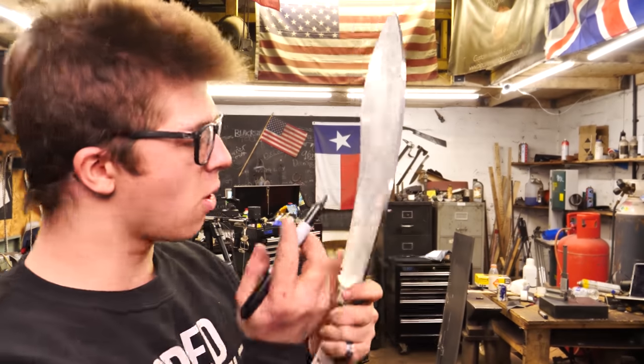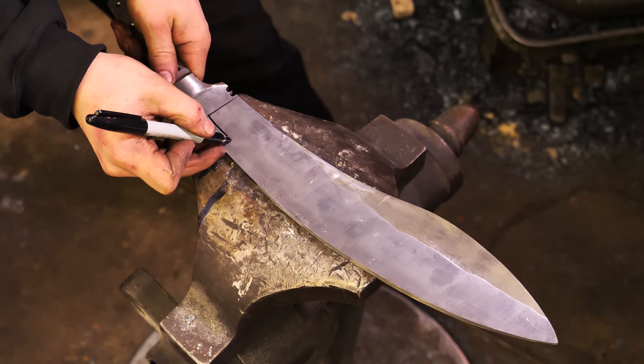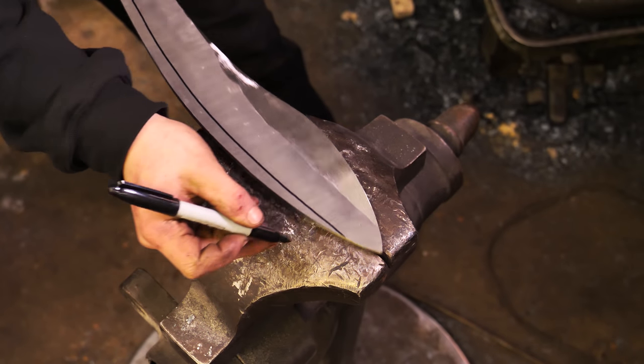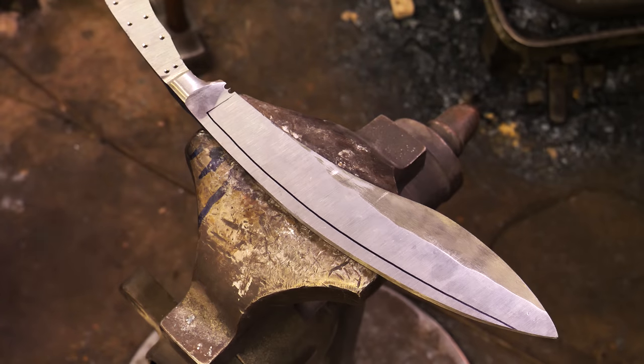Now, however, I need to work on the bevels. I don't know how much control I'm gonna have over the aesthetics of the bevel, because obviously this is not something I've done before. It's gonna be very difficult. I might end up having to revert to a convex grind. We're gonna see how that goes. But for now, this is a little bit how I want it to look. I'm gonna want the plunge line about here and then have it just sweep across, tail off before reaching the tip of the blade. So now I'm gonna run back to the grinder and see if I can not make too much of a mess of this.